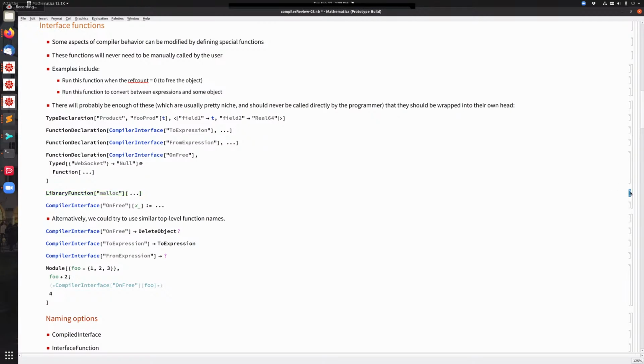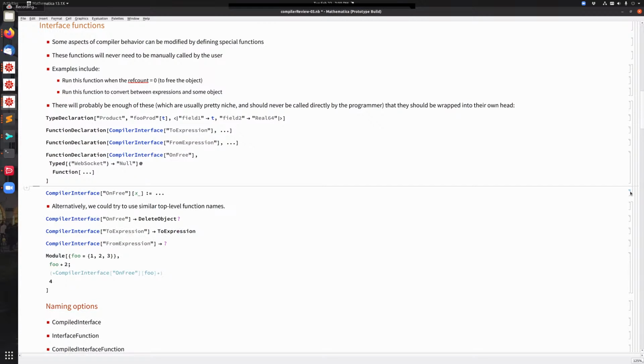Okay. But the difference here is that from within the compiler, it is calling back into the on-free thing for this particular type. Correct. To be precise, when you declare this type, there's by default a bunch of code that's automatically generated, and in the body of that code, for when the object is freed, there's a hook that's going to try to call this function. So there's automatically generated code that happens when you declare a type product.